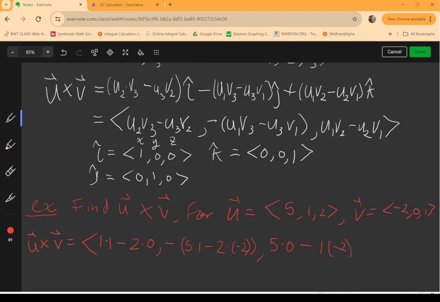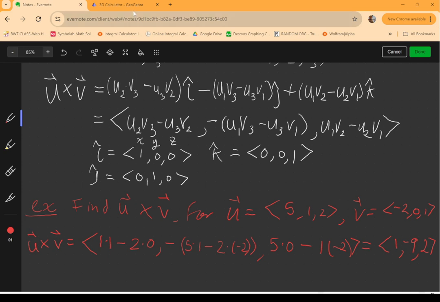Okay, and performing these operations, we see we get the vector. What do we have? A 1. And watch my signs here. We have 5 plus 4, that's 9, and then there's a negative out there, so we have negative 9. And then lastly, the z component is a positive 2. Okay, so that is our vector.